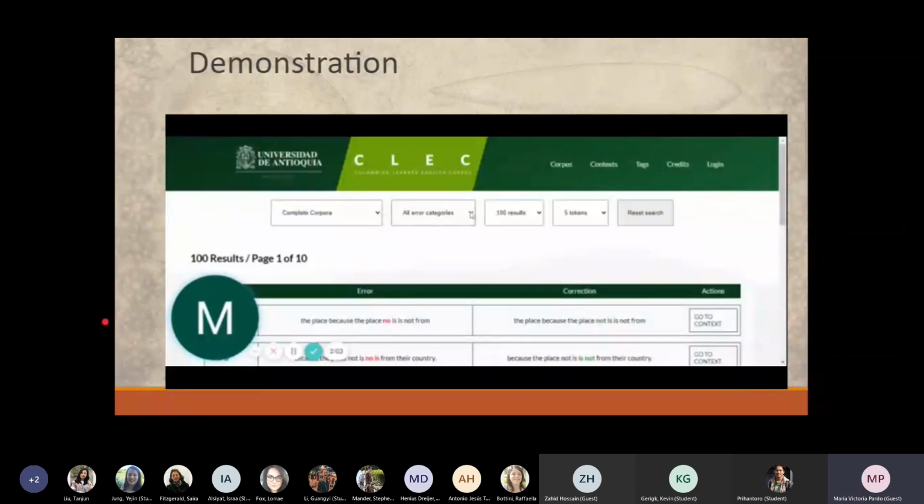Also, there is a possibility to look in all error categories as it is here, or if you don't want to look in all error categories, you can also look just for errors in one of the categories. It could be form, it could be lexis, it could be punctuation, etc. You have also the possibilities to search errors, and you can choose the number of results that you want to see. You have from 10 results to 500 results at the same time. And you also can choose the number of tokens that you want to see at once.